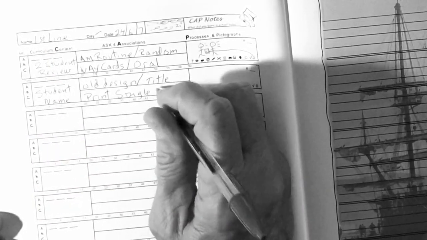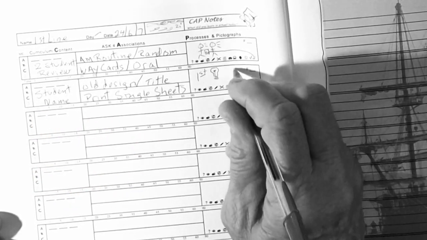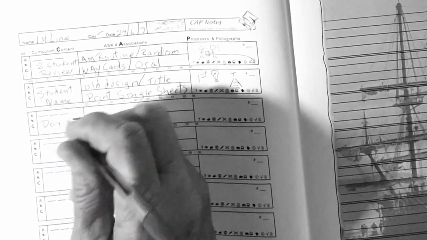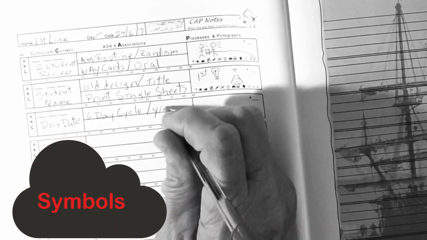Next we have the day and date. Write the day if students are on a six-day cycle. As for the date, remember: year, month, and day. I've been using symbols to represent the weather for the day.